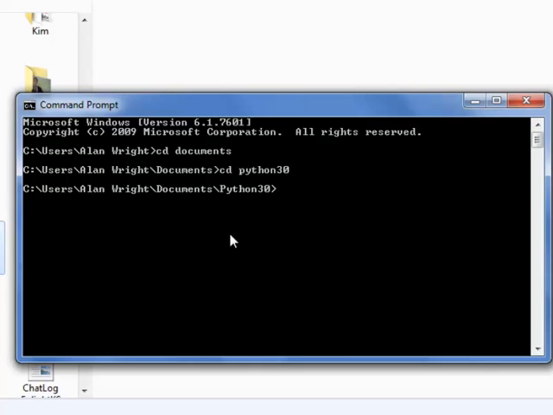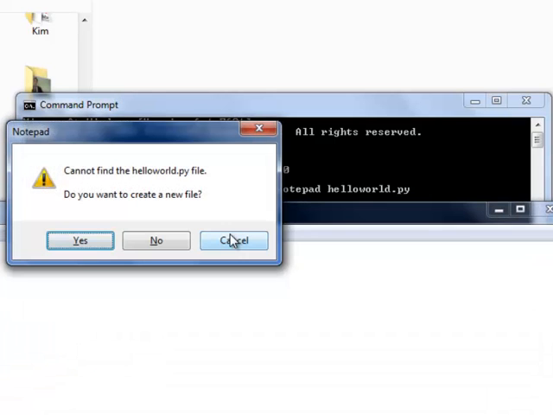Okay. Now the next thing I want to do is create a Python program, and today we're just going to create a real simple hello world program. In order to do that, I'm going to type in notepad. Now this is a command to open up a simple text editing program called Notepad, which is stored on all Windows PCs. And then I'm going to give it a name. So my name for this particular one is going to be helloworld.py. Now the py is an important extension because you're telling the computer that you're actually going to be creating a Python program. And of course I press enter.